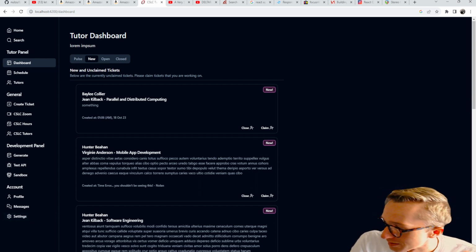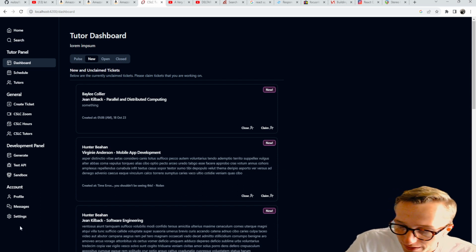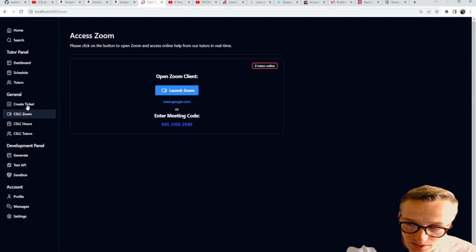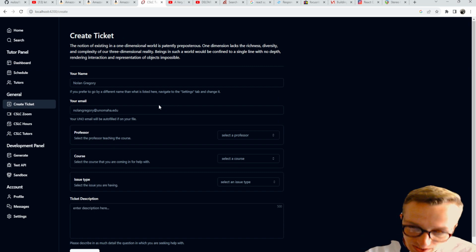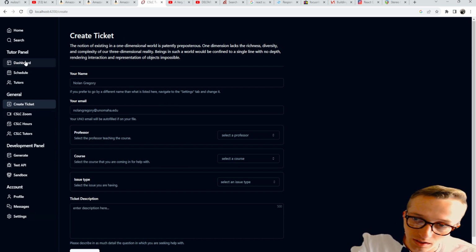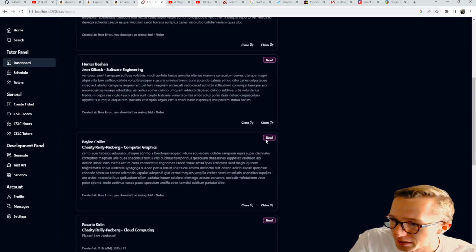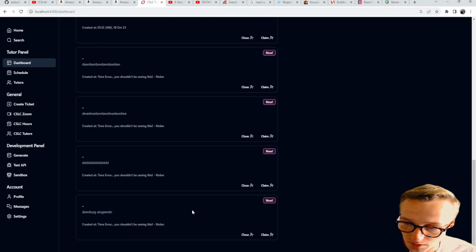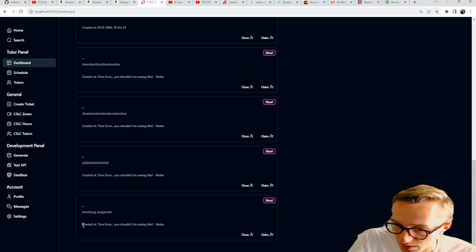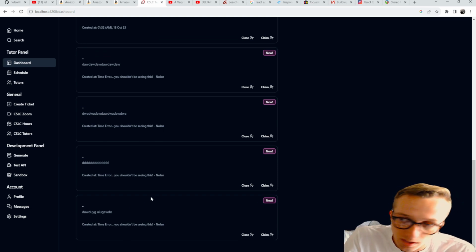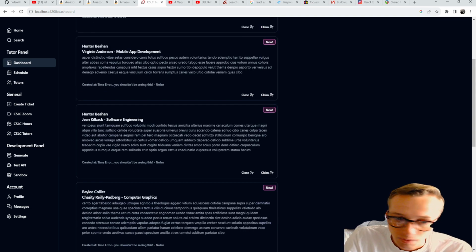So we still have a little bit of work to do. I really want to get the actual main aspect of it done in the next week. And I think I will. It's almost done. When I submit this ticket here, it'll actually populate it into the database. And then when I go to my dashboard, I'll be able to actually view it. And you can see the ticket I made. It's right here. It just doesn't have anything in it because I'm not serializing it right now. And that just takes 2 seconds to add. I just have to update my serializer because I changed some stuff around. But yeah, that's about it.